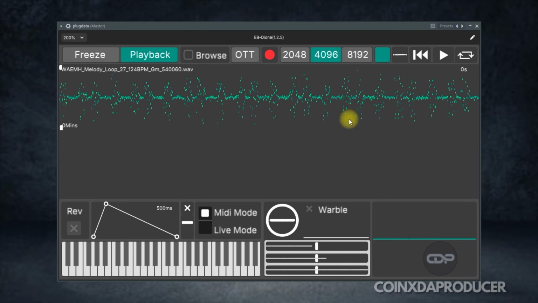So now that it's loaded, let's check out some important options to start manipulating it. We'll go through the spectral shaping. Here, I'm going to pull a small section of the sample and play around with its attack and decay. Watch as the sound slowly morphs into something completely different.